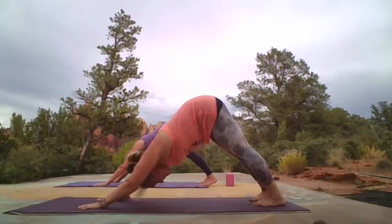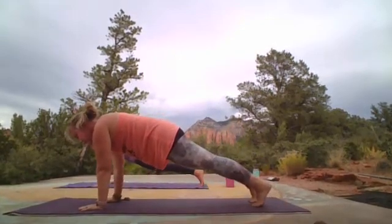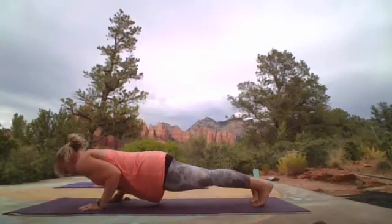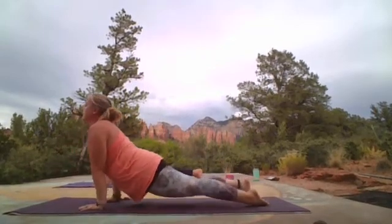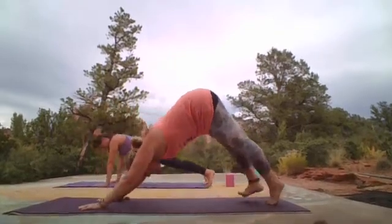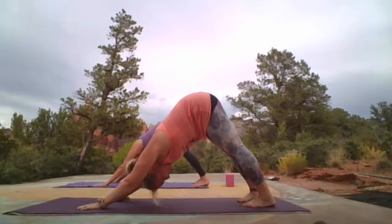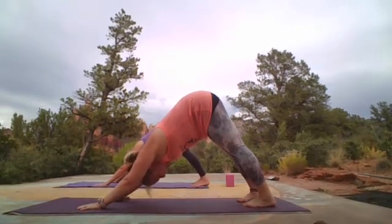Let's take an inhale, shift back to plank. Shoulders past the wrists. Exhale, lower halfway, elbows in. Inhale, upward facing dog onto the tops of the feet. Curl the toes, lift the hips, drop the head. Downward facing dog. Take a deep breath in. Sigh it out.